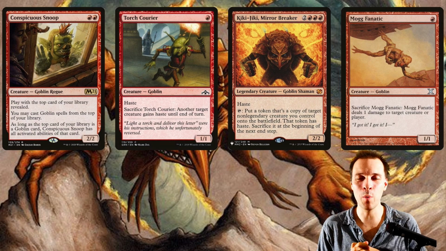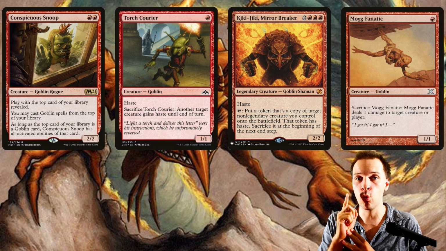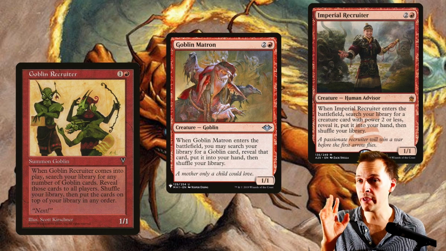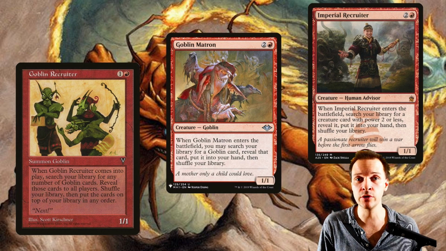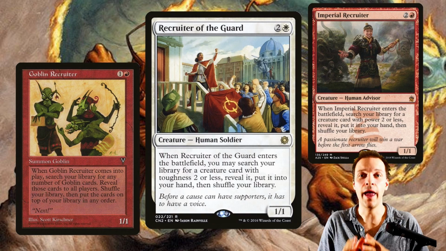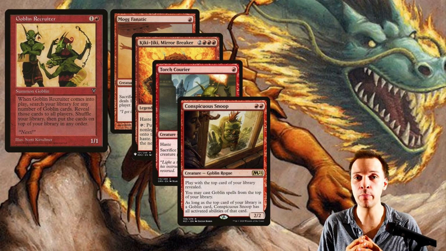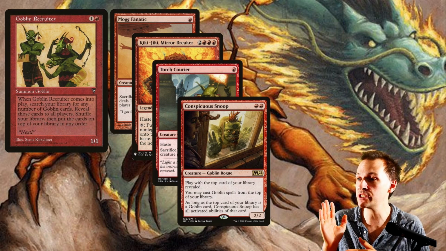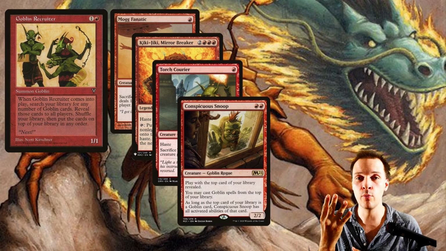But we have one more combo that we can go for, the Conspicuous Snoop combo. What I really like about this one is that it's a 1-card combo. You need to get your hands on the Goblin Recruiter, which by the way has a CMC of 2, so you can get that into play with your commander. You have Goblin Matron that can tutor for Goblin Recruiter, and you have Imperial Recruiter that can also find the Goblin Recruiter. And we also have Recruiter of the Guard to find the Goblin Recruiter. Now when Goblin Recruiter comes into play, you can search out any number of goblins and put them on top of your library in any order, and you will arrange them like this: Conspicuous Snoop, Torch Courier, Kiki-Jiki, and then Mogg Fanatic.